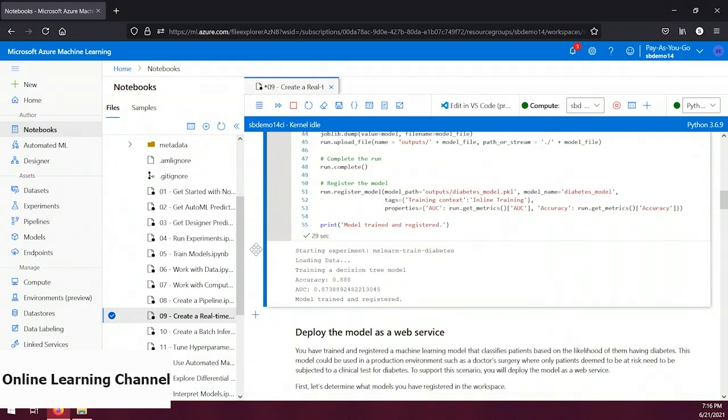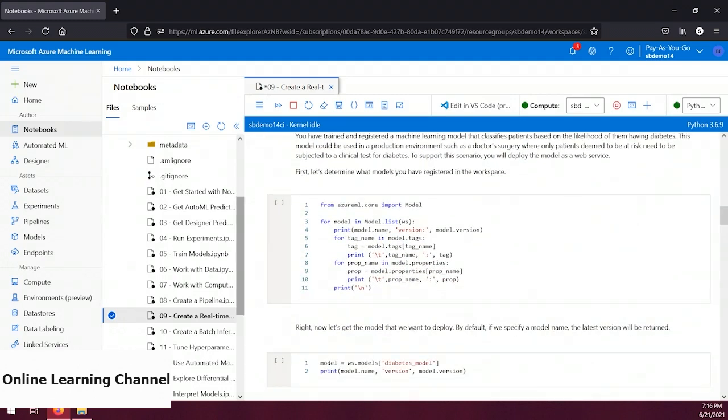Okay, so we've trained a model and we've registered it. Or have we? Let's scroll down to the next code block. Now let's pretend you've already trained and registered a model, or that someone else did. Maybe they ran some code somewhere else, or they used the ML Studio features to generate a model they liked. In our demo, we created the model on the fly, but clearly in real life, that's not always the case. What this code block is doing is helping us to see all the models that have been registered in this workspace. So let's run this and see what we get.